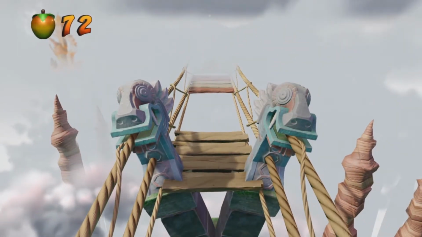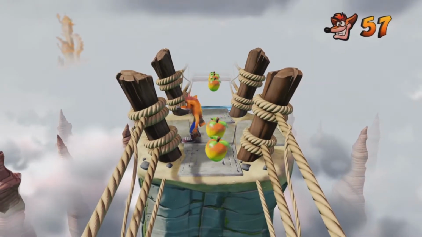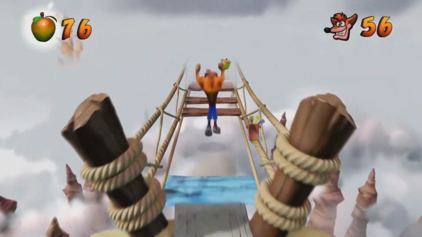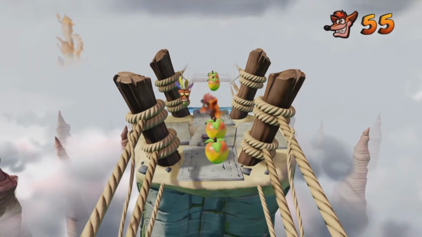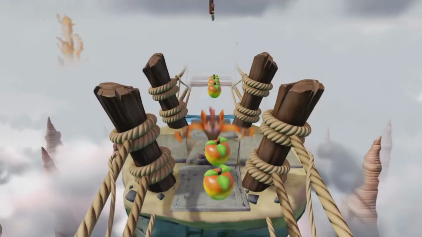Let's see. Oops, I died. Alright, let me go to these little platforms. Okay. But as I said before, you see the Cortex Castle in the background, and it's the exact same size as in the level Road to Nowhere.